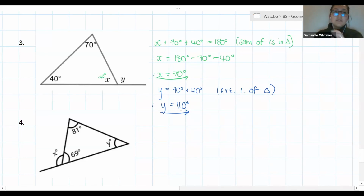All right. So guys, before we get on to question 4, hopefully X makes sense and hopefully Y makes sense. But like I say, you might have had different reasons. So I was even thinking for Y to use angles on a straight line. And that's absolutely fine. So if you used a slightly different reason but got the same answer, that will sometimes happen in geometry. And as long as everything that you've done makes sense with the reason that you've used, it is absolutely fine that you've done it differently. Okay, so X should be 70 and Y 110 degrees. Well done.